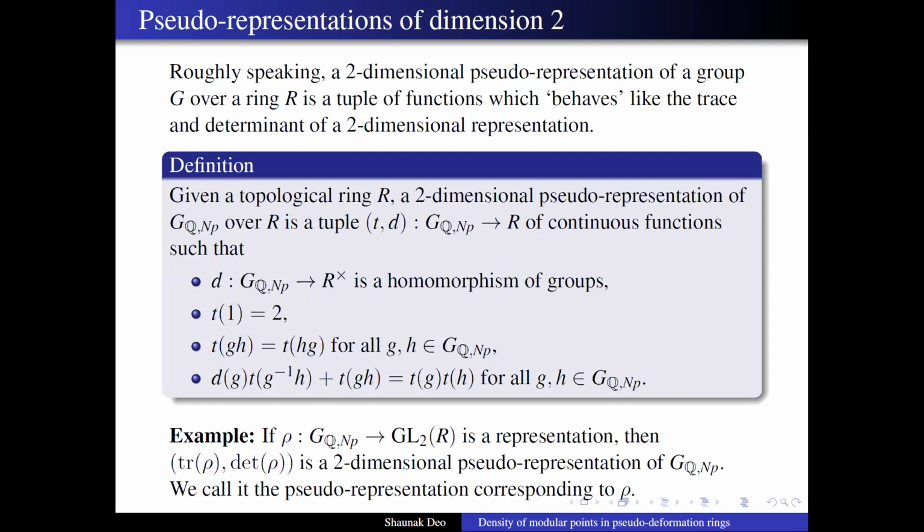So this is what I meant when I said that I'll consider the universal deformation ring of the pseudo representation corresponding to rho bar, meaning the pseudo representation (trace rho bar, determinant rho bar). I will look at its universal deformation ring, which interpolates all the pseudo representation lifts of this residual pseudo representation, taking values in CNL W_F algebras. I will recall this object once again later. So we know what kind of object we should study on the algebraic side, the pseudo deformation ring, and now we'll define what Hecke algebra we want to study.